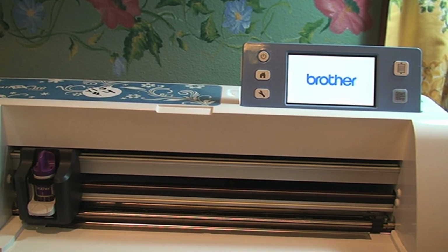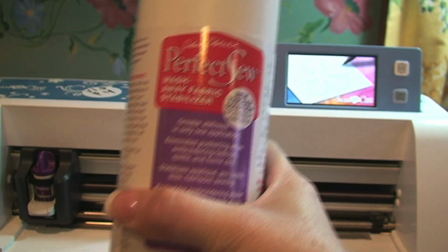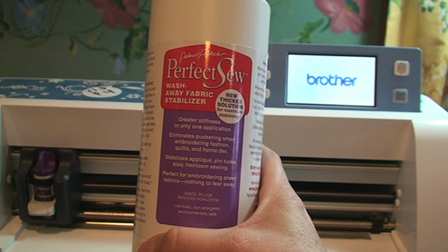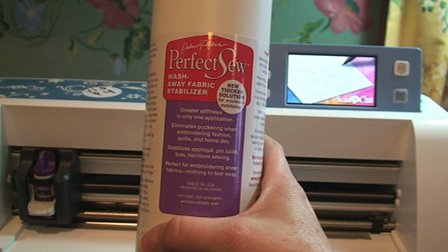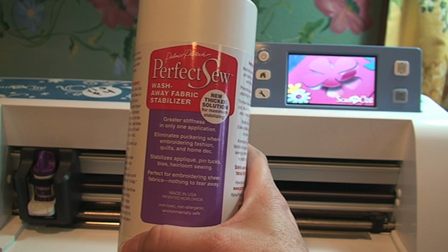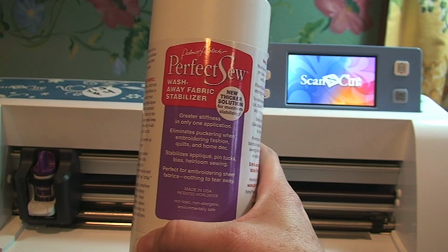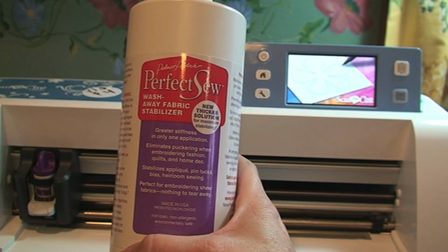So what I did is I took my Perfect Sew. This is something that's put out by Palmer & Pletch, but it's a thick liquid stabilizer. It's been out for years, and it turns your fabric into more of a cardboard type texture, so it's very crisp. It's much crisper than you can ever get with a spray starch, even a starch alternative. The thickness of this is kind of like honey, and it needs to completely dry in order to be stitched on, because otherwise it's very goopy.